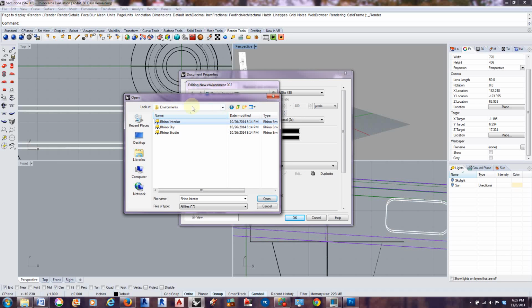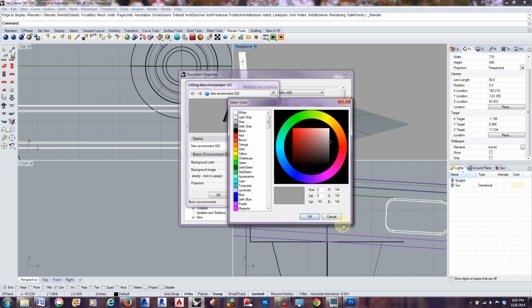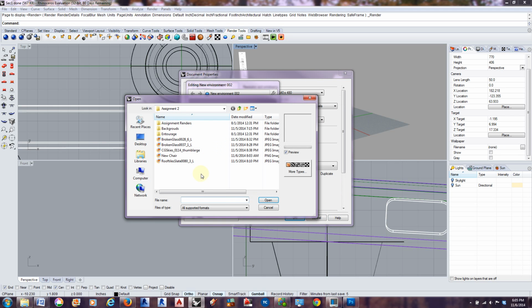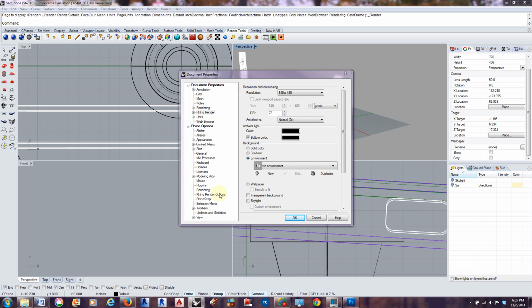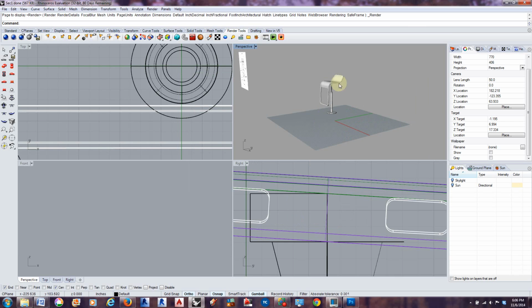What you can do though is navigate somewhere else and pick an image. I had downloaded one of those 360 skies, and we can put that in as our environment. If you look at this circle, it starts to show the reflectivity of the sky on the material itself. It's a pretty cool feature.